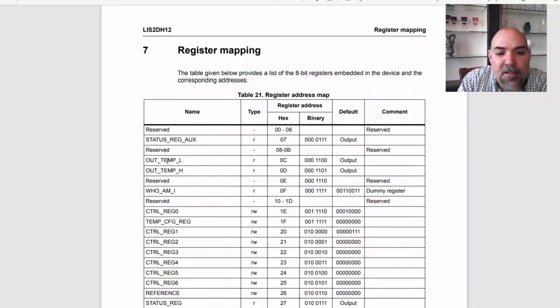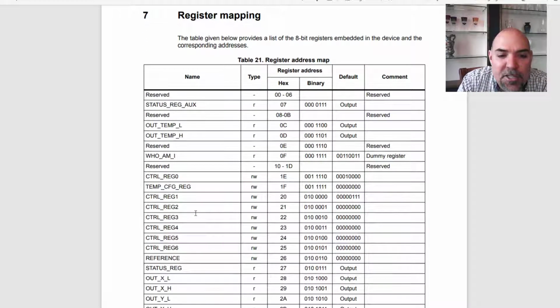And then there's a temperature sensor inside of this device. So you can read the low byte of the temperature sensor and the high byte of the temperature sensor. A lot of devices like this have a who am I register that has a default value that you can read to make sure that that's the device you're talking to. So if I read from, in this case, address 0F, it'll read me back 33 hex, or this bit pattern here. It's a way for us to tell, is that the device that I think it is? Pull the select line low, read out register 0F. If it's 33 hex, it's probably this device.